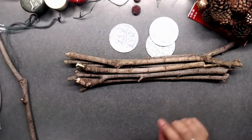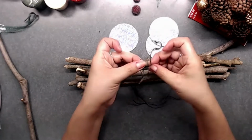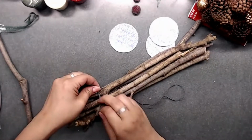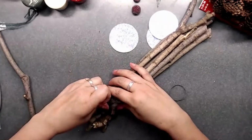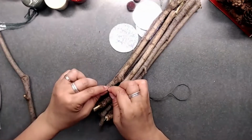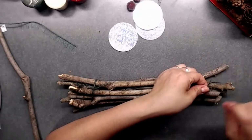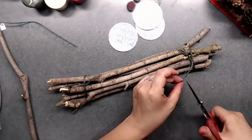Okay, but before we do that, I want to go ahead and tie these together. So I'm going to grab 4 little strings here. I'm just going to grab 4 of these, and tie these together. So I just think that this looks so cute. Now, she or whoever posted it on their Pinterest, they used burlap or the twine, but like I said, I can't find mine. I have no idea where mine is at. I just thought this would be so cute, especially on top of a mantle, or even on a table. How cute would this be? Just something simple, easy peasy.